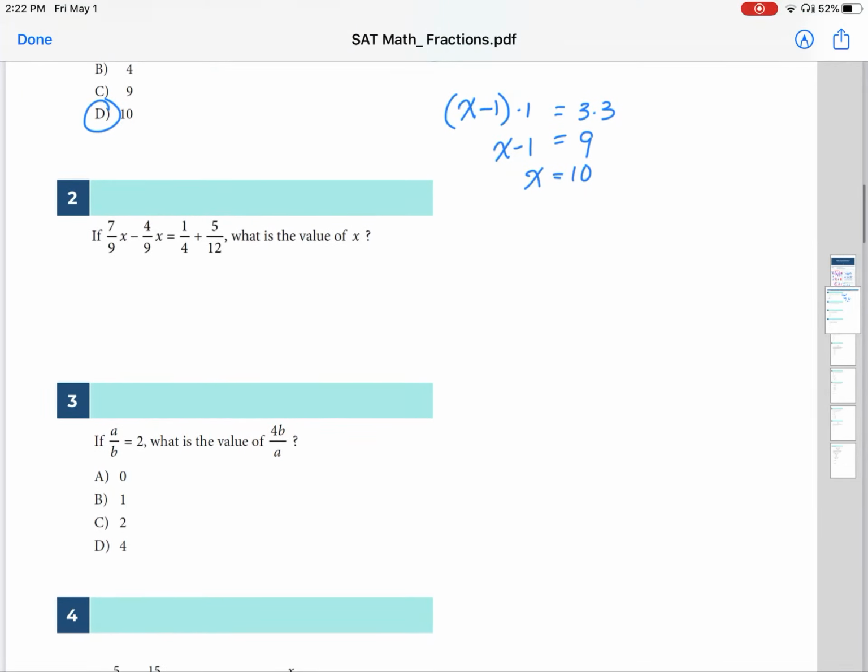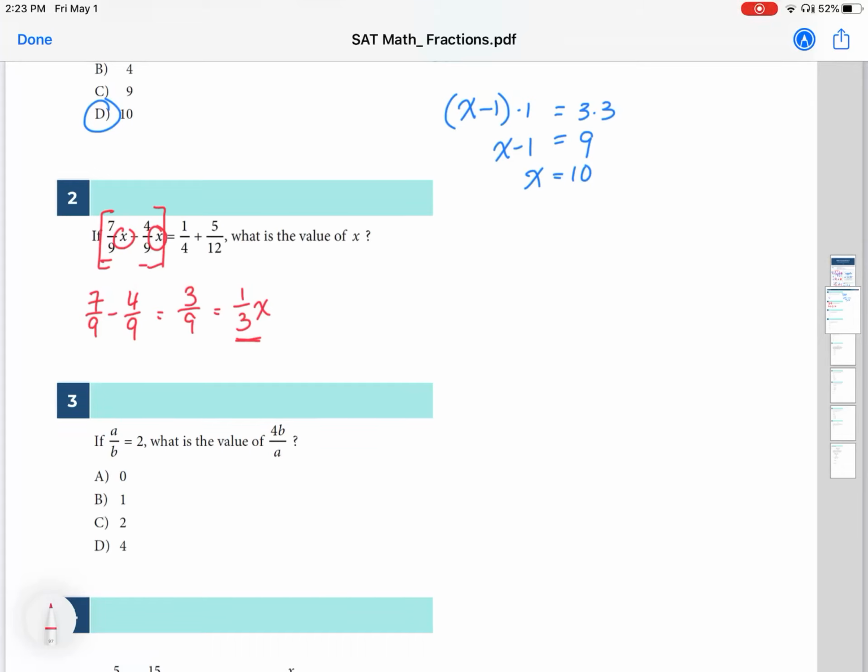Next problem, I notice I have subtraction and addition. So that tells me I need a common denominator. These two are already in a common denominator. I've got 9 and 9, so I can just treat this as 7 ninths minus 4 ninths, which would give me 3 ninths, which simplifies to 1/3, and then I'll tack on that x at the end. Since they both had x, I'll just worry about the x last. I can add it back on at the end. I just wanted to focus on the fractions first. So 7 ninths x minus 4 ninths x equals 1/3 x.